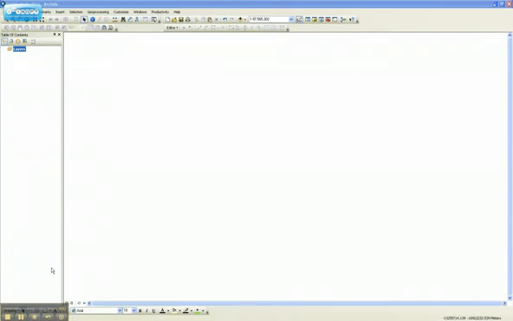Today I'm going to show you ArcCatalog, how to create a file geodatabase and feature classes. So, the first thing you want to do is open ArcMap. Then you need to go to this icon here, which is the ArcCatalog icon. It has a little yellow filing cabinet.